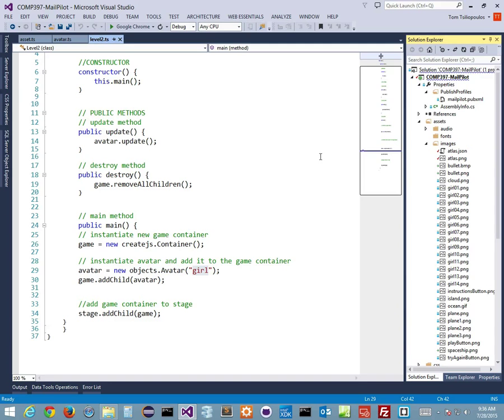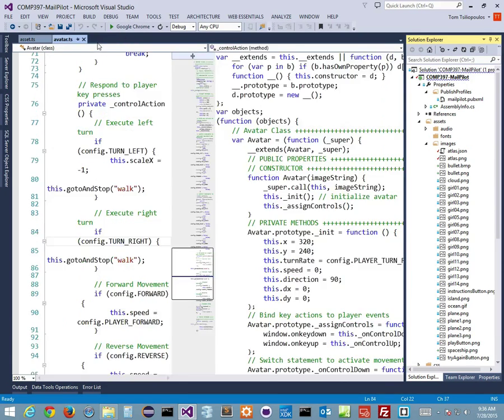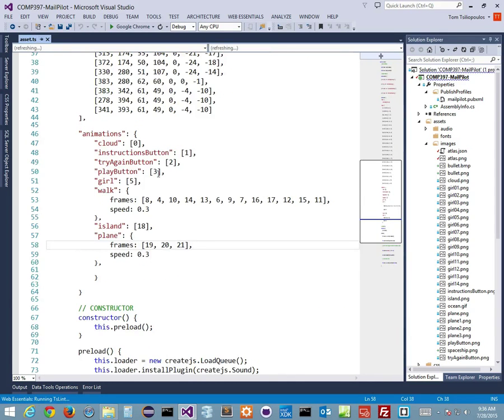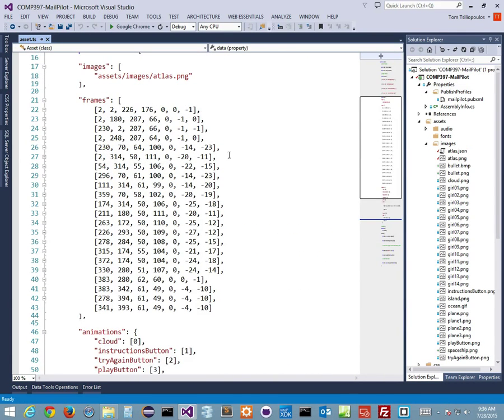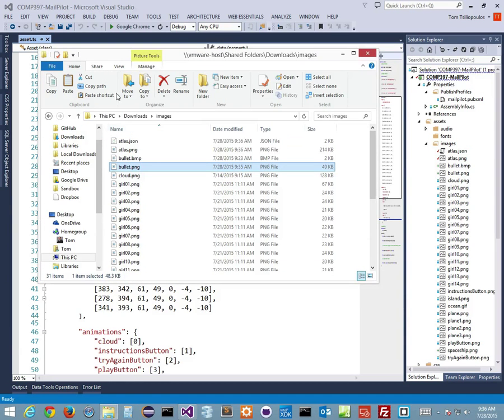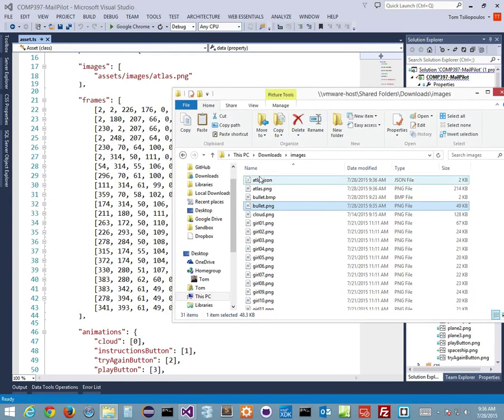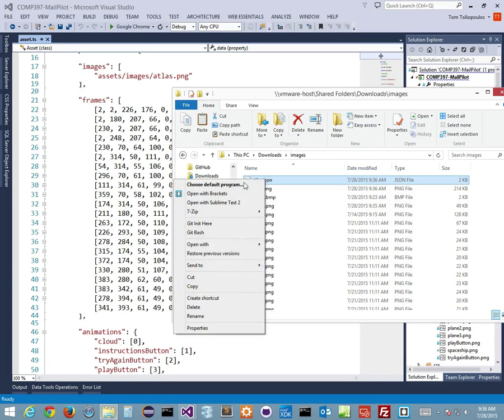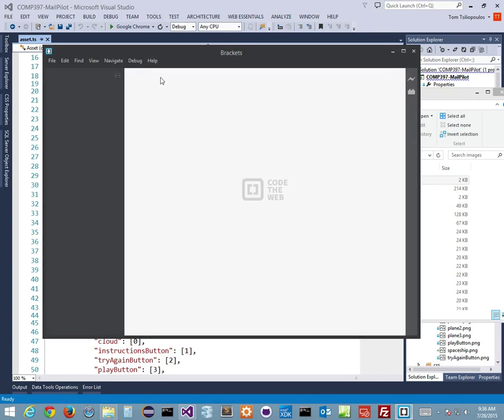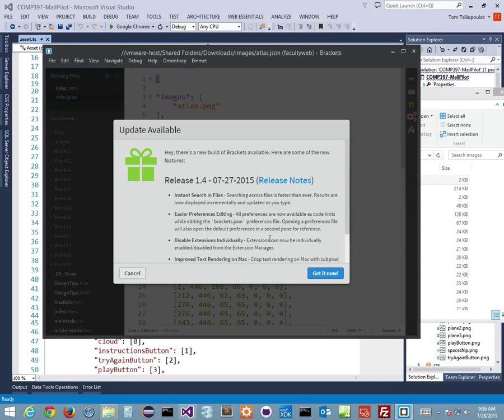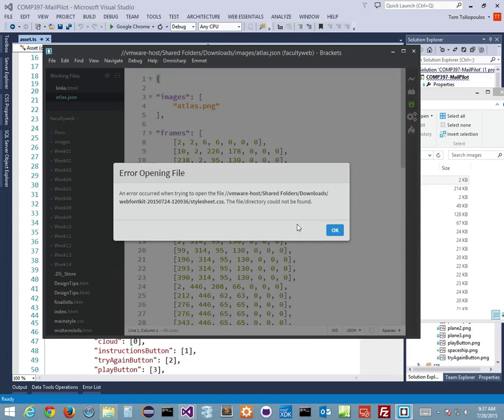Okay, we've got our bullet, and we've got everything now, but we got to adjust our assets. So I'm just going to close these down for a second and go into my assets, and I need to change the map that this looks like right now. I'm going to open this up here in Brackets, and here it is. There's a new release. Get it now. Not right now. Thanks.